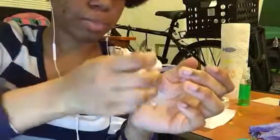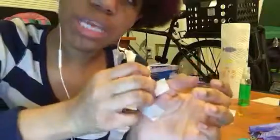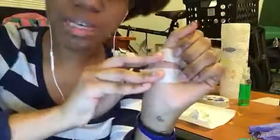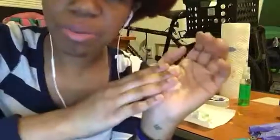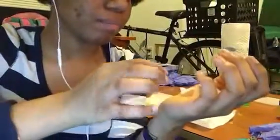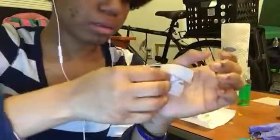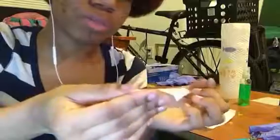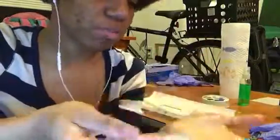And then you just want to tape it down, or if you have saran wrap, it helps if you have it on your wrist or something, you could wrap it around and then it'll stick. But basically, you just want the plastic wrap to stick to it. The tape is not sticking because I have a lot of ointment around it. But if you have a small enough piece, you can just stick it to it and it'll stay, as long as you're not going to sleep with it or whatever.